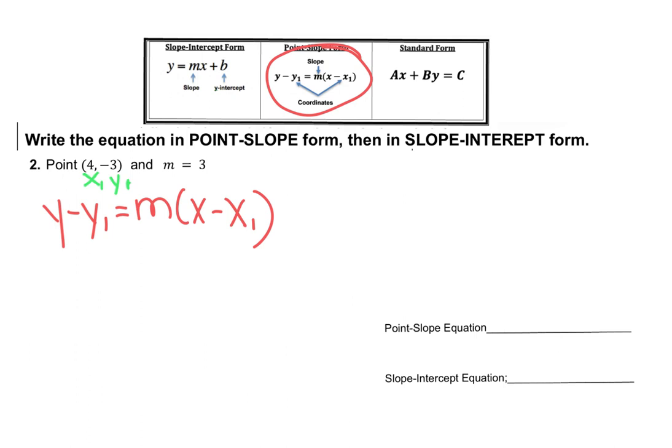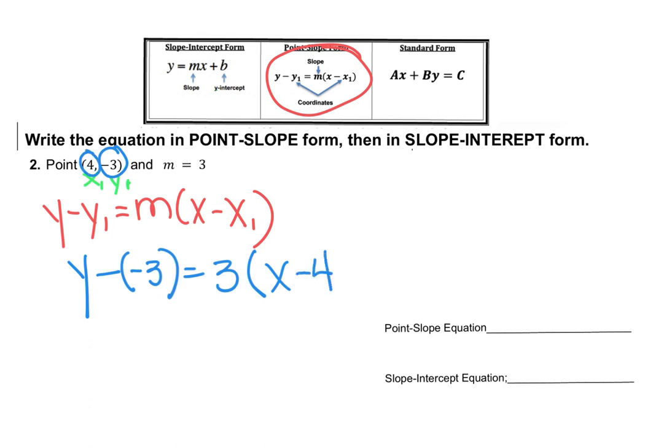So let's plug in what we know. We're going to take y minus y1, and y1 is -3, so you have y minus -3. And we know that two negatives make a positive, so when we rewrite it, we'll do that. And then we have our slope of 3 times x, and we have to locate x1, which is 4, so x minus 4. All right, so let's rewrite it over here: y, and then these two negatives became a plus, equals 3 times x minus 4.